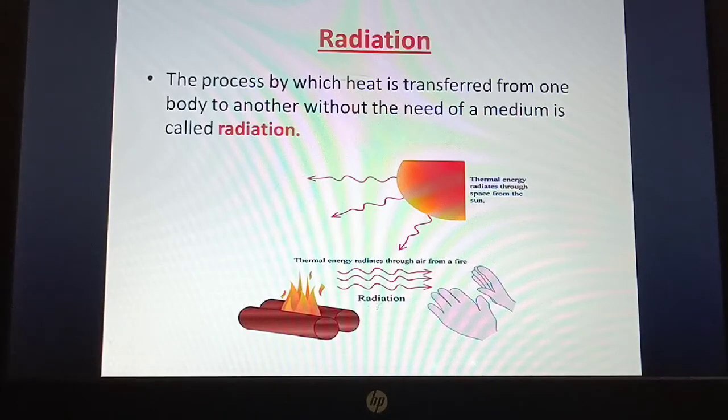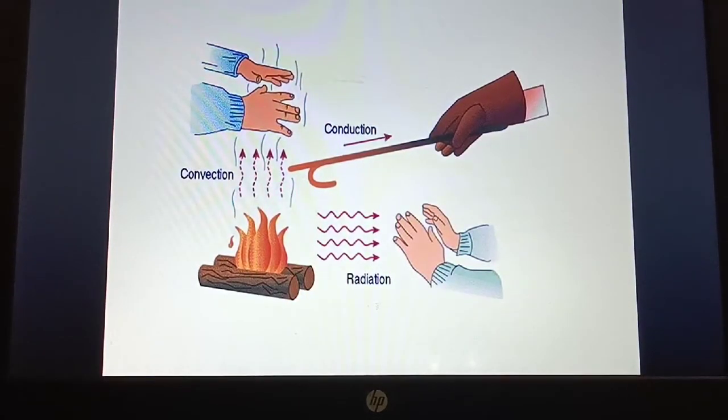So today we have seen convection, conduction and radiation. In conduction, heat is transmitted from a hotter to a colder place, and it happens in solids, whereas convection happens in liquids and gases. From high temperature to lower temperature, the heat is transmitted. In radiation, heat is transferred without any medium from one body to another. And we have seen the sea breeze and the land breeze.